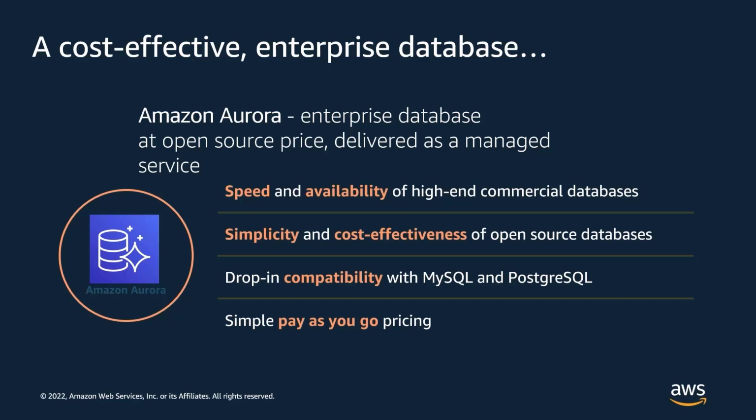Amazon Aurora is compatible with two open source database engines. You can choose either MySQL or PostgreSQL. This means the code you wrote for either of these databases will continue to work with Amazon Aurora without making any changes. You can use the same applications, the same operating system, the same drivers. There will be no change needed. All of this comes with the AWS promise of simple and pay-as-you-go pricing.